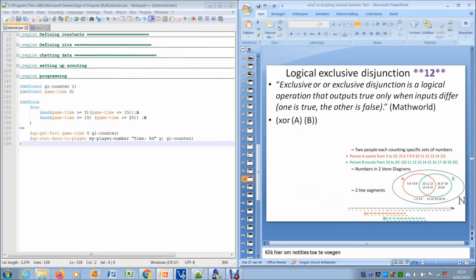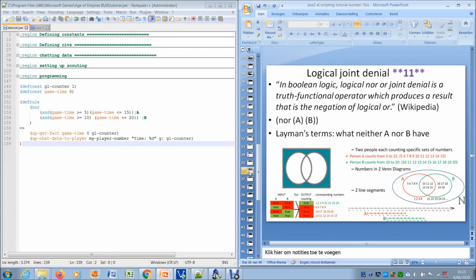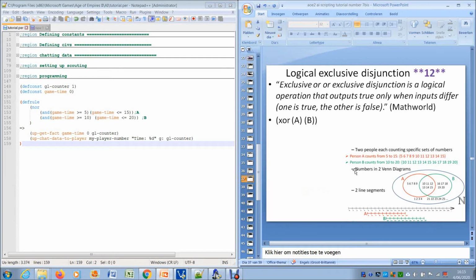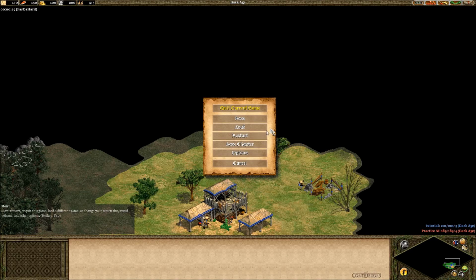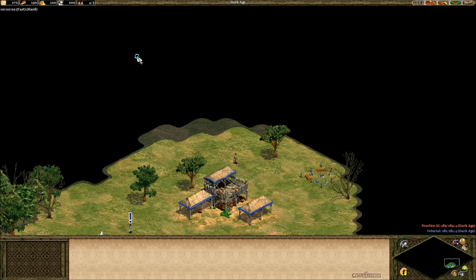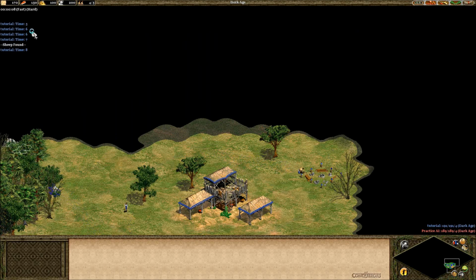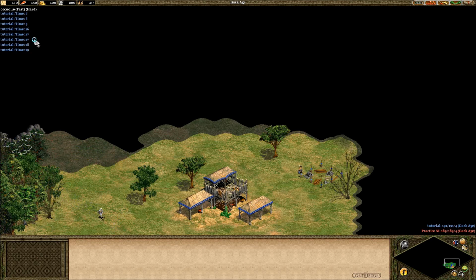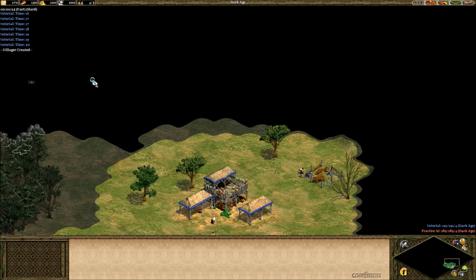Combination number 12. XOR, the logical exclusive disjunction. After the logical joint denial, the names are getting more fancy. But what does the XOR do? XOR A, B. Let's test this out. 5, 6, 7, 8, 9, 16, 17, 18, 19, 20.